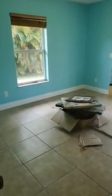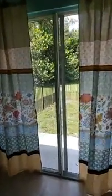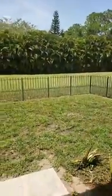This is the bedroom that we're working on. It's just painted fresh. Carol just finished it. Sliding glass doors that are going to lead to a private yard out here. So it's going to be private and cut down in half, and that black fencing is going to be gone. It's going to be high vinyl fencing.